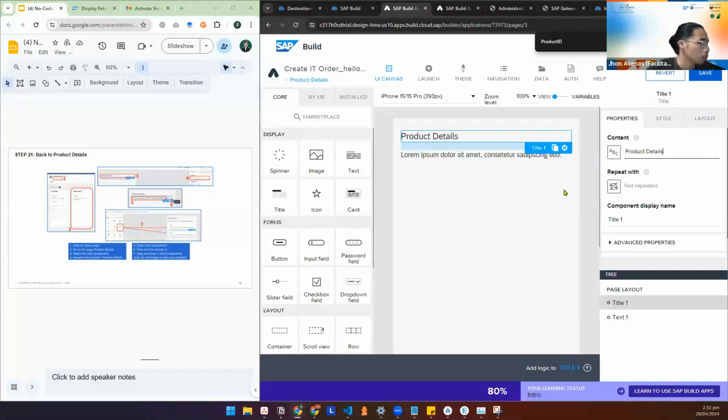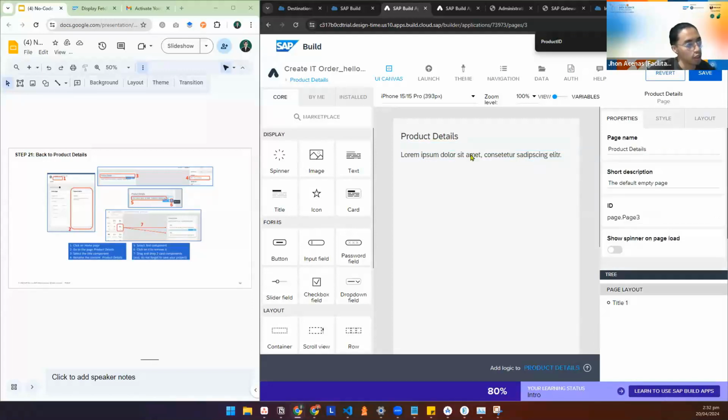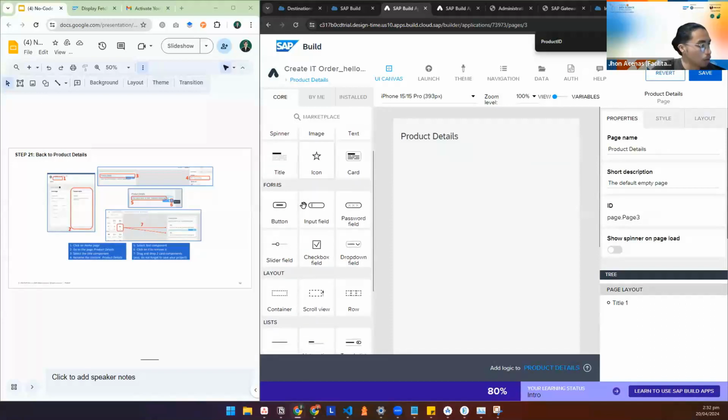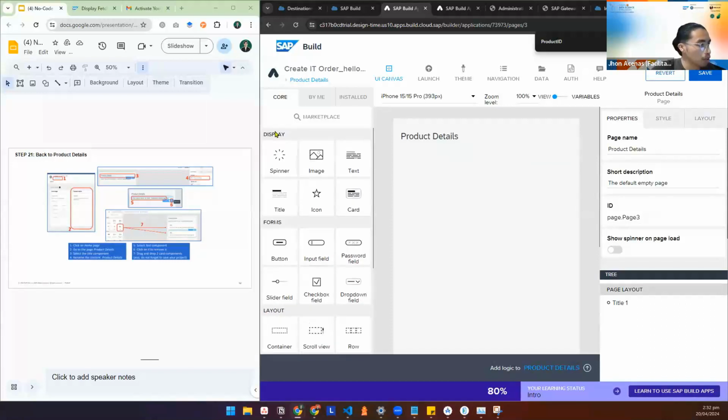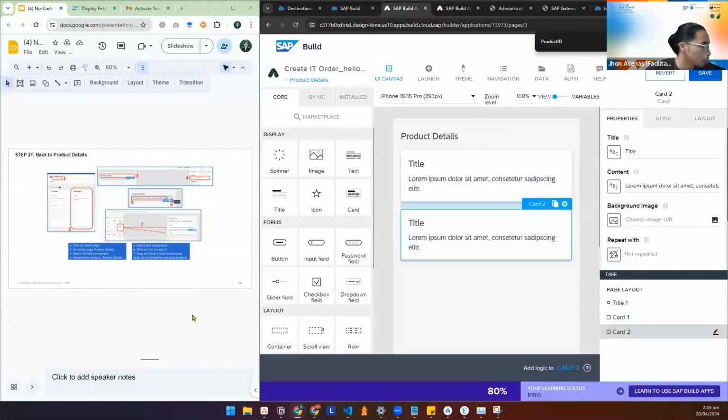Then after that, we are going to select the text component and click on the X to remove it. So let's delete this component for now. Then what we're going to do is drag and drop two card components. So on the left part on the display, we're going to drag two cards. So that's 1 and 2.